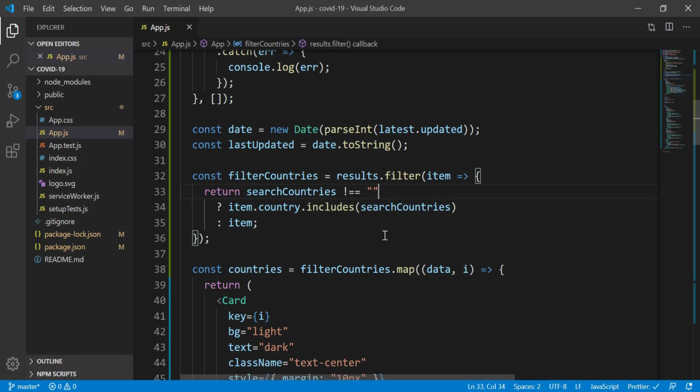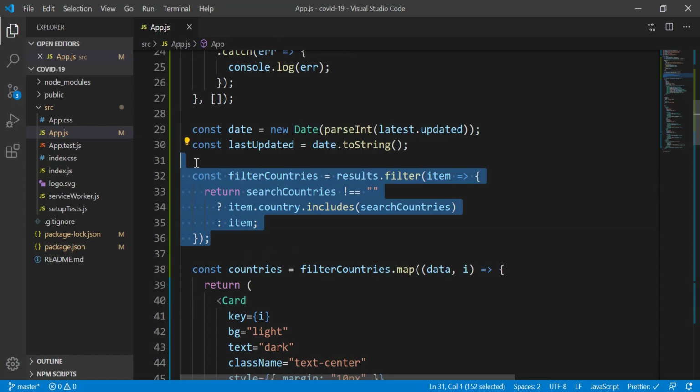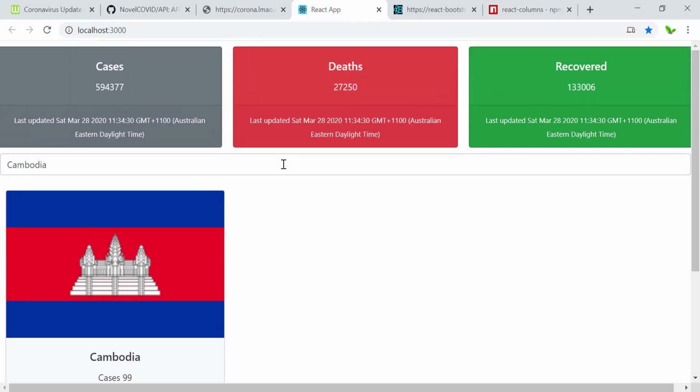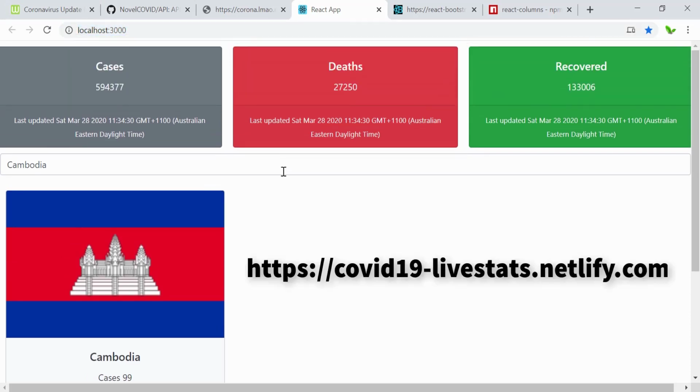And also I'm going to host this application, whatever you can see here inside this local 3000, onto Netlify, so that you can just click on the link and see the result on the fly.